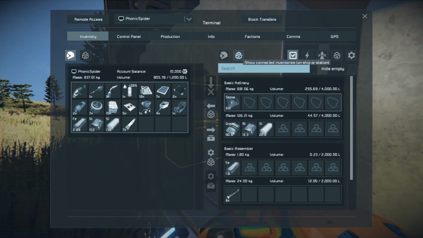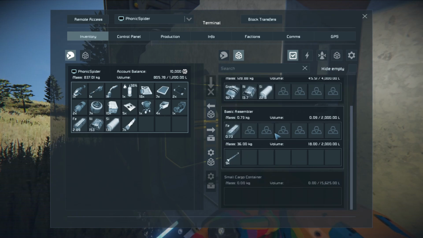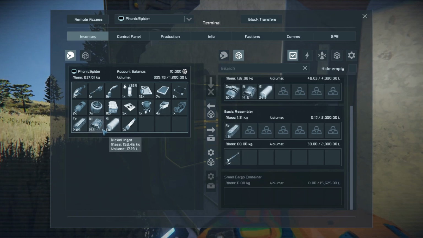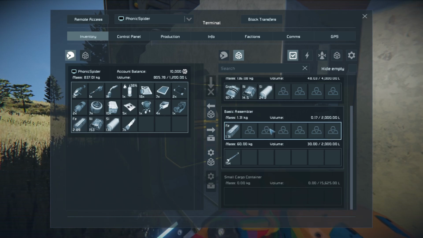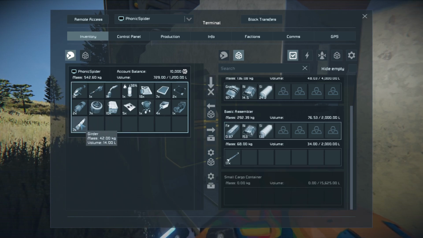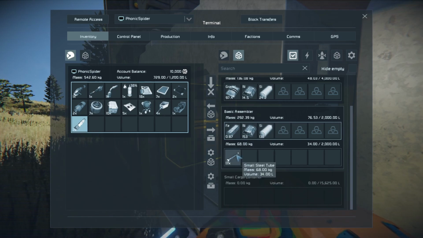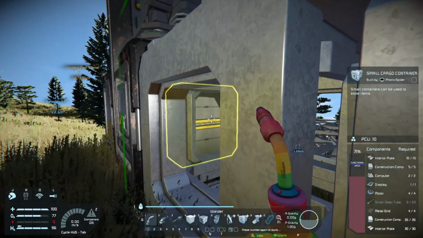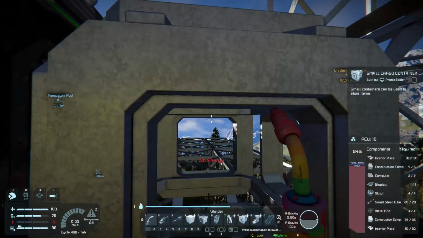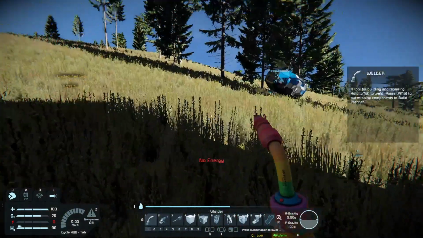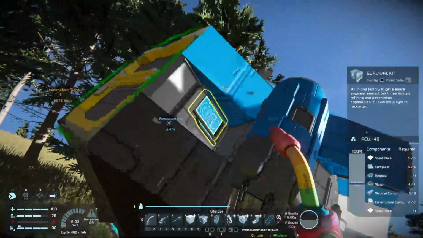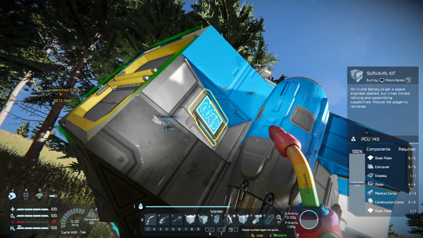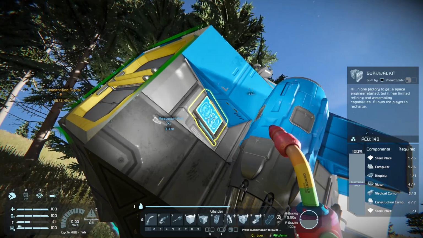And if we click this little button, we'll be able to see both inventories. So that way we don't have to go over to the assembler to look in there. So we can click on up here, and we can throw in our iron, nickel, and silicon. And we have our 15 small steel tubes. So now we have no energy. Love that. Always something. Perfect timing though. Couldn't do that any better if I tried.